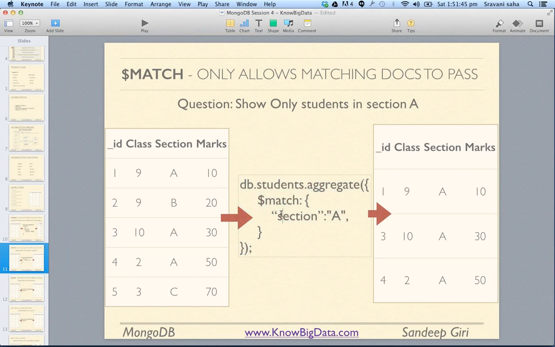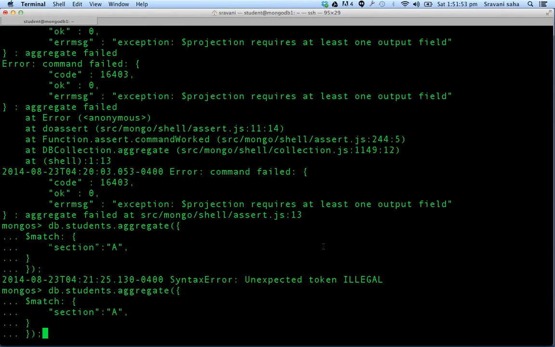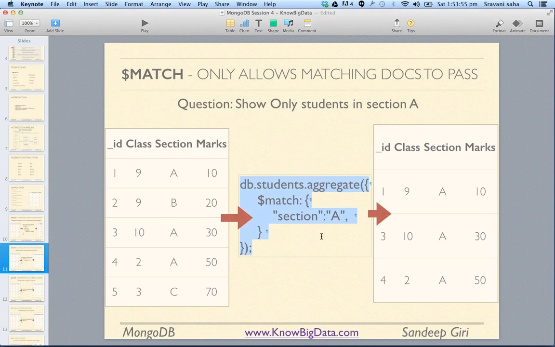Again the double quote keeps on bothering me very much. Good. Now I think it will not bother. Good. So basically all we did was said db.students dot aggregate match, and then we say section is A, and this is what we got. All right.